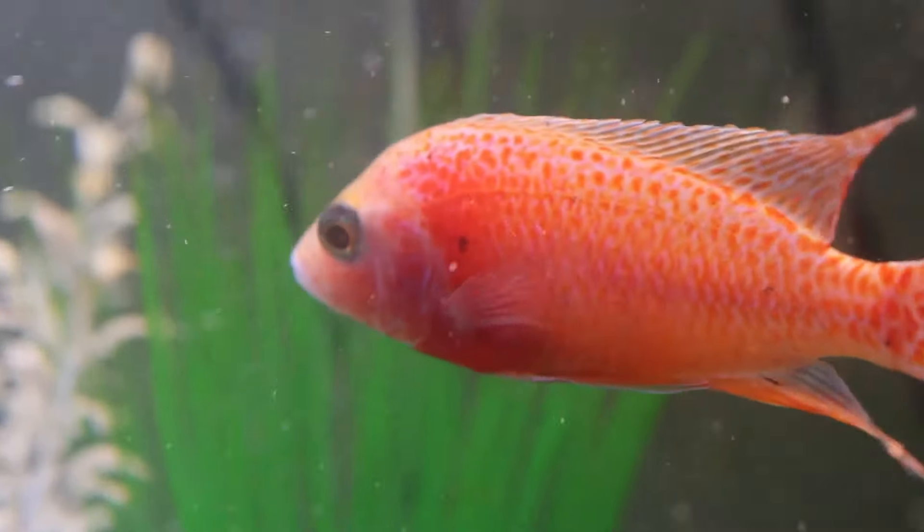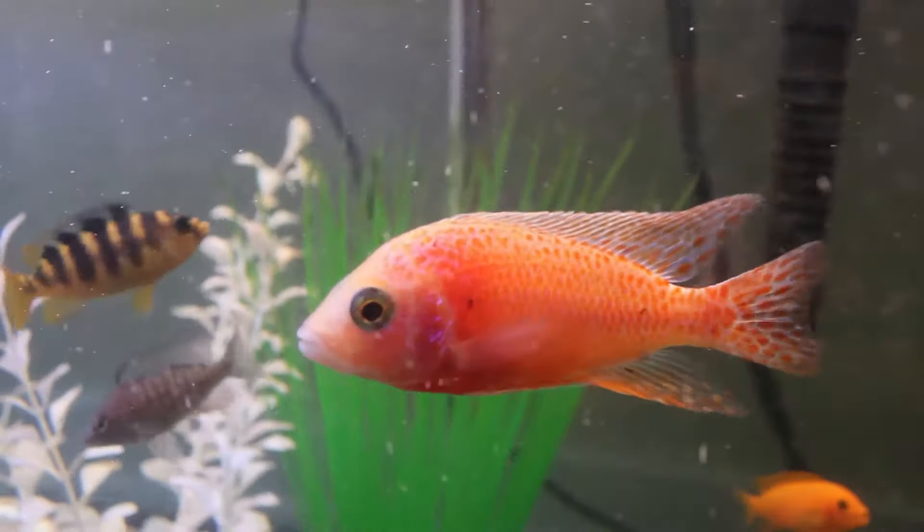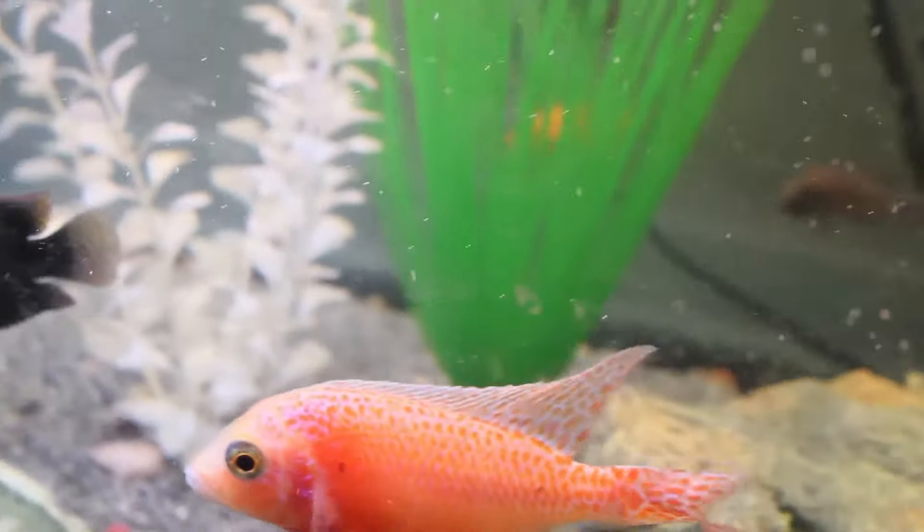So yeah guys, that was the little Amazon in North Seattle. Unfortunately I was too amazed by the store and caught off guard, so I didn't record while getting my fish. But I managed to record that saltwater room as you guys saw. They had platinum koi, arowana, different types of flower horns, vampire fish, eels, all sorts. I managed to get two fish — the first is a dragon blood peacock cichlid. He's really pretty.